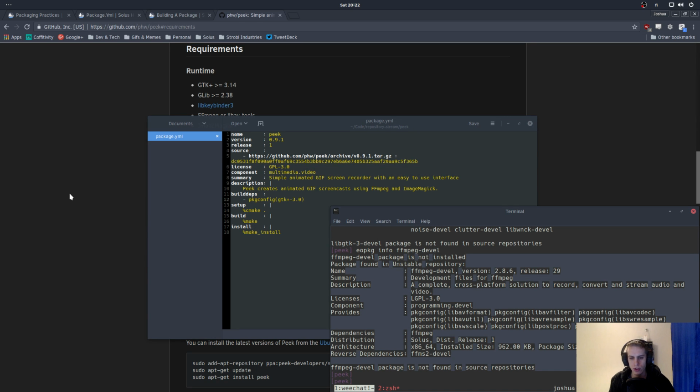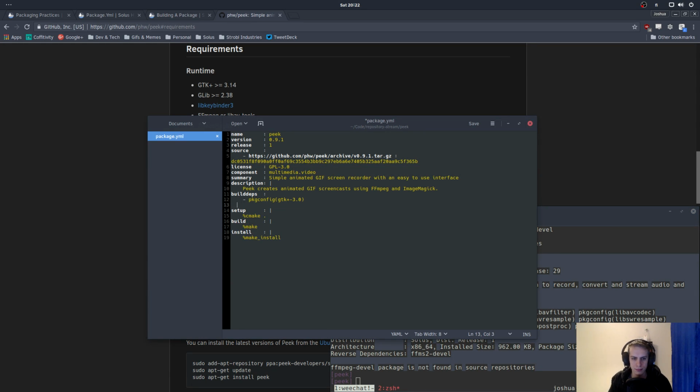So what we're going to do is just copy and paste something like libavformat. To reiterate, you only need to use one. It doesn't matter which one you use either, because it pulls down the same devel package regardless.